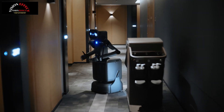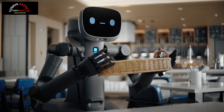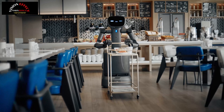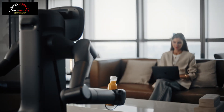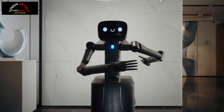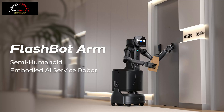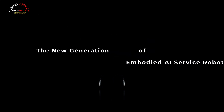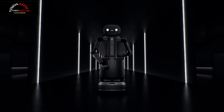Featuring a wheeled chassis designed for exceptional mobility, FlashBot Arm significantly increases delivery efficiency. Using VSLAM and Laser SLAM technologies, it creates accurate 3D maps, navigates autonomously, and avoids obstacles in real-time. The enclosed delivery bay ensures safe transportation of items, creating an end-to-end solution that optimizes workflow and increases the productivity of human personnel.